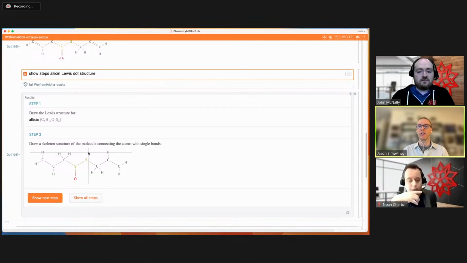And just a side note, when we implement the step-by-steps, in many cases you could do the Lewis dot structure from a couple of different building up methods. If you look at different textbooks, you'll see different ways of teaching the steps, and there's no hardcore best way. But what we've always done when we implement this is try to take the method which is the most concise, leading to the least number of steps. So what you might use in your classroom if you're an educator, or what you might have been taught if you're a student, may differ a little bit.